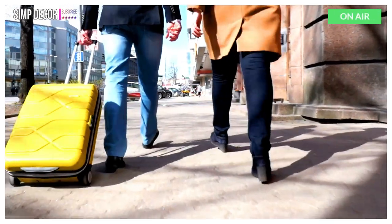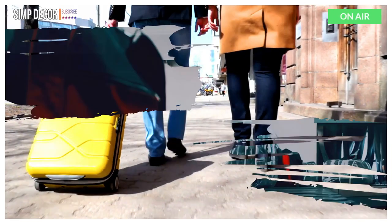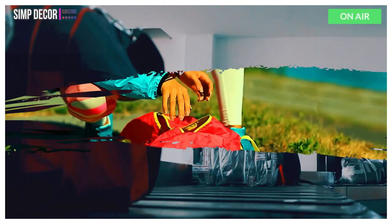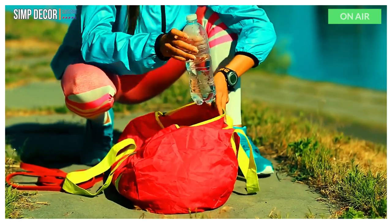We think luggage is more than cabin bags and backpacks. It's also the little things that prepare you for life's unpredictable moments — a poncho for sudden showers, a shopping bag for an impromptu bakery visit. We've got those kinds of good-to-haves and all kinds of cabin luggage must-haves too.